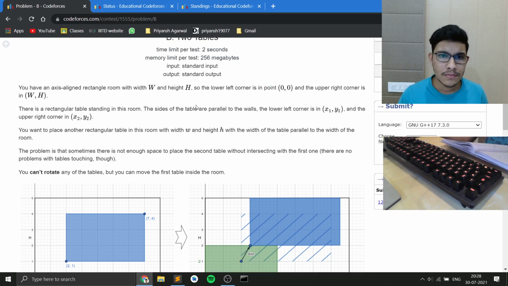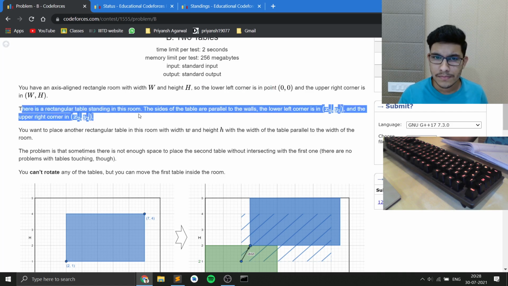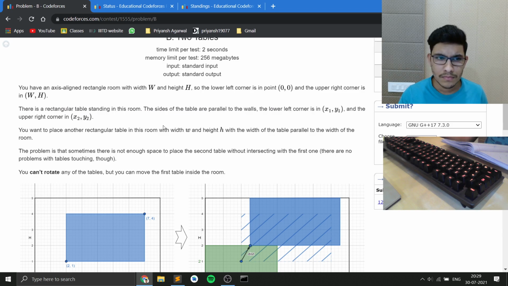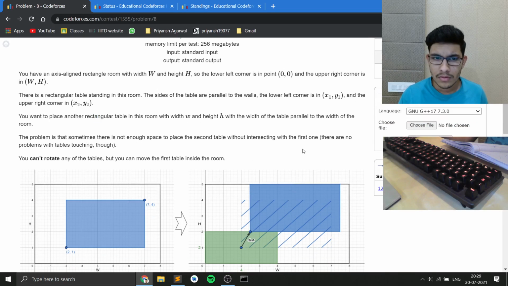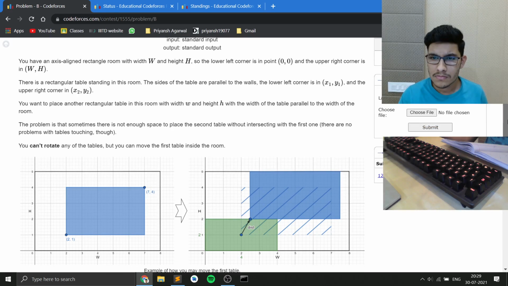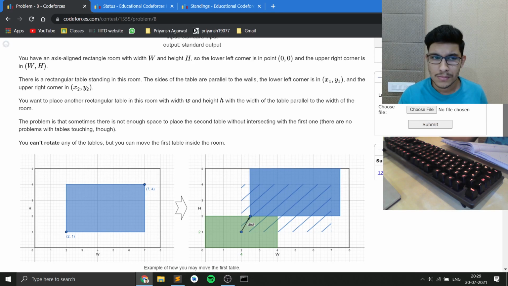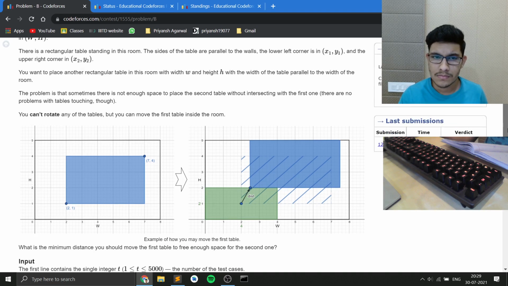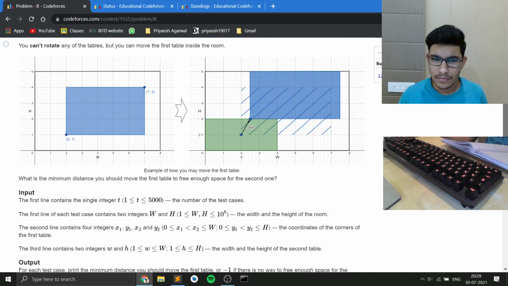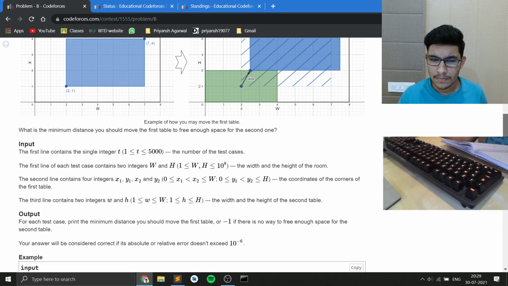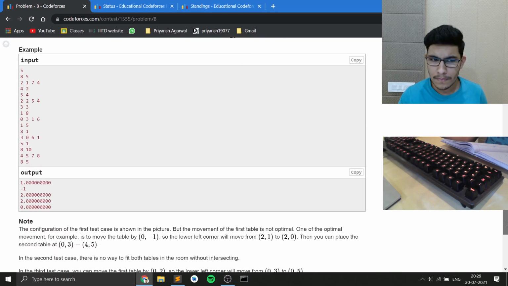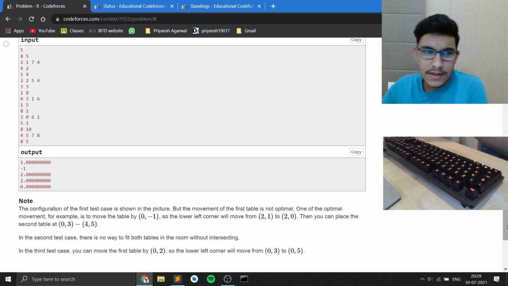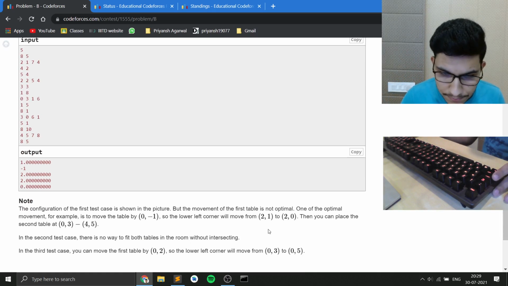Is in point and the upper point is okay. Where exactly is it going wrong? I'm not able to understand.